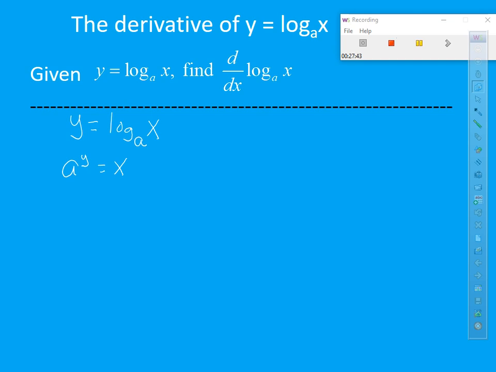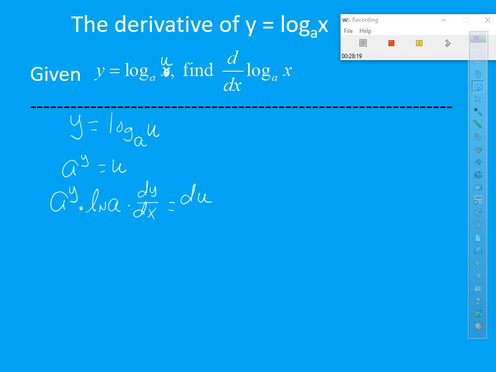And it looks like on your guys' sheet, I changed this log to the base a of x. It looks like I changed that to a u. So let me quickly change this to a u so I'm consistent with your guys' worksheet. So now, the derivative of a to the y is a to the y times the natural log of a times dy dx. And the derivative of u is the derivative of u. We could write that as du over dx, but I'm going to leave it like that.